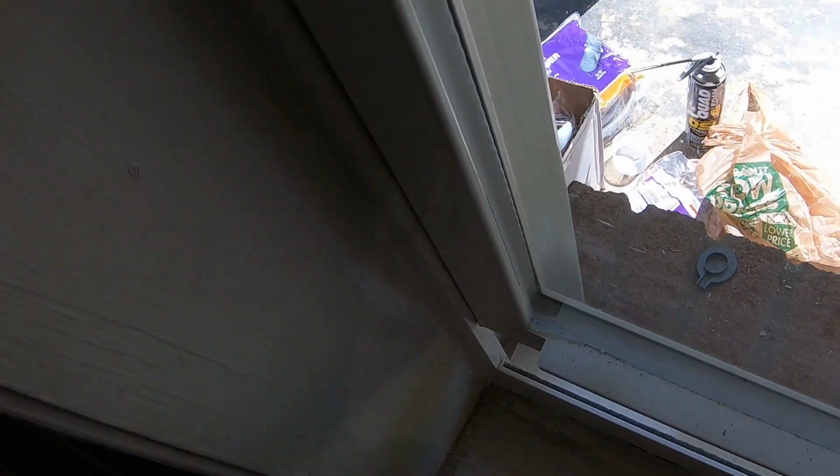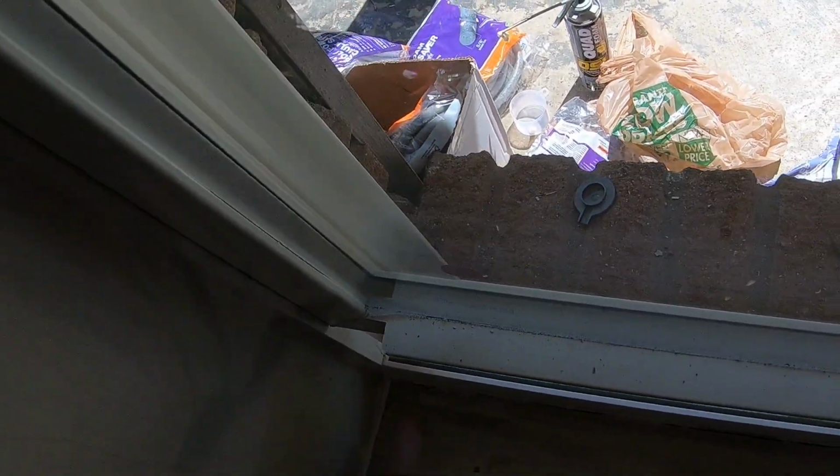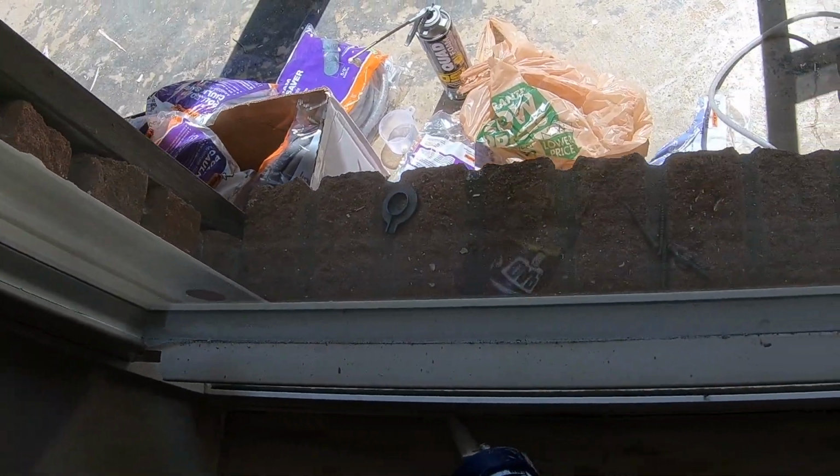That's that old caulk. I just like to get it out of the way. Same thing over here. Instead of caulking it, instead of grabbing a 501, I just picked up this little thing right here. And there's a possibility I may change this window seat, or I may just leave it like it is. Just see how it looks after it's all caulked in.